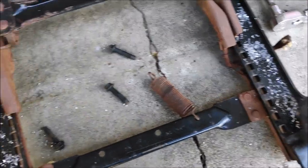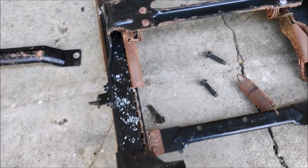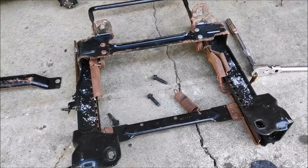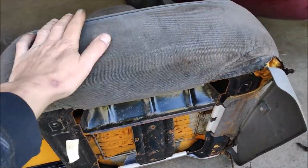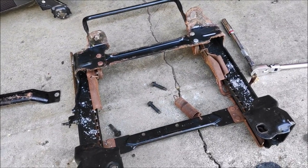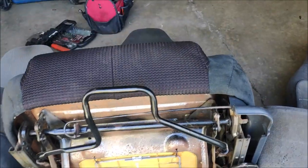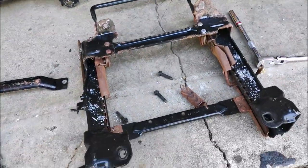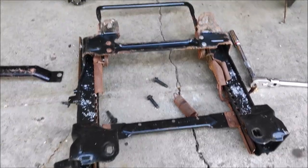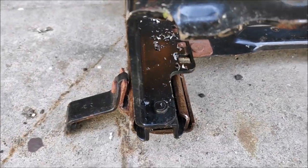Once I drill them out, I'll be able to remove the brackets from the tracks, and there's no coming back from this. No coming back. These junky seats are not going back in the truck. So I'm gonna have to make them fit these nice babies. So time to continue drilling those rivets, and these I'll have to grind because I can't get to them with the drill.